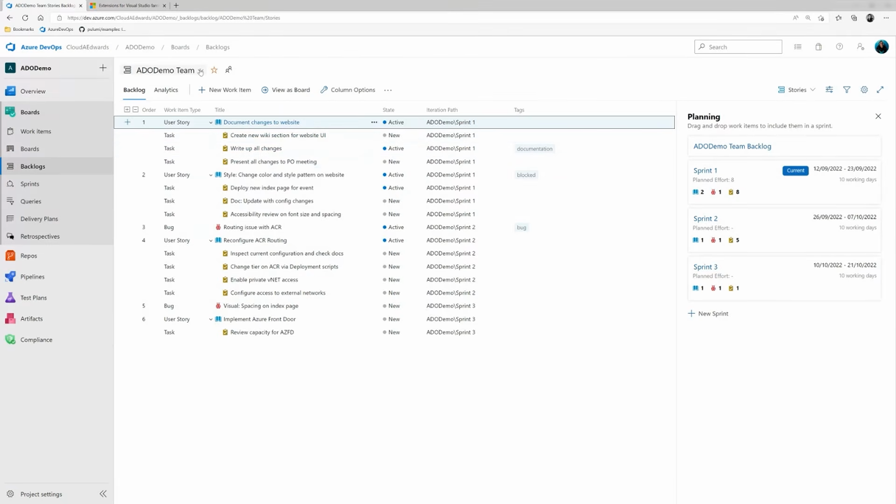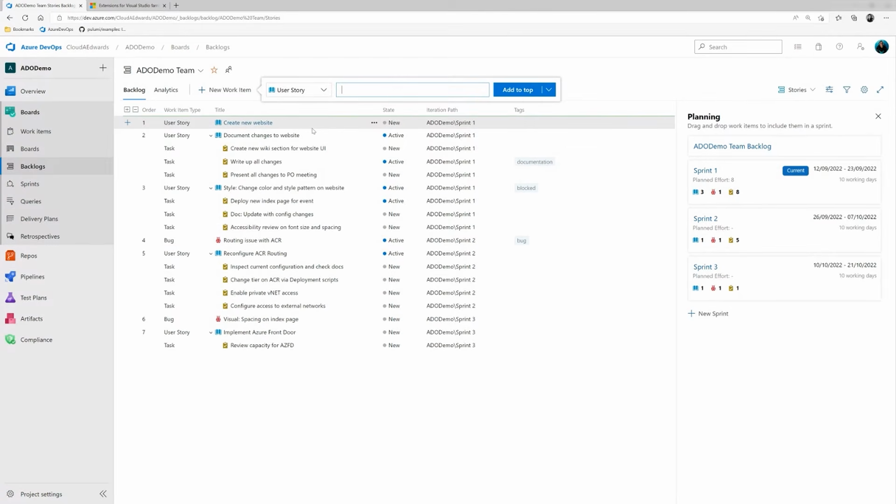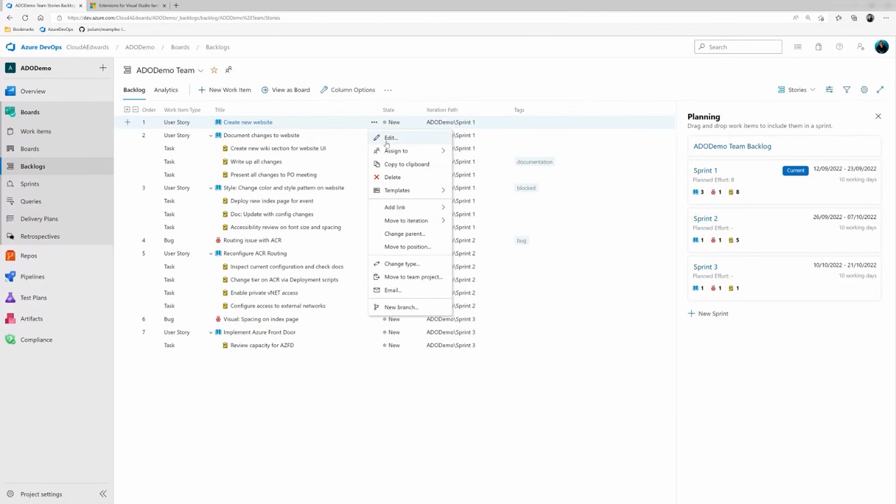And again, you have the ability here to access other teams. You can create a new work item from here, the same as we did before. We can create a new website, add it to the top, and we can do all sorts of things with that. So we can also create that work item from here. When I create that work item, I can click on this and edit it, because really it's not assigned to anyone and doesn't have any details in it. We need to think about doing that.